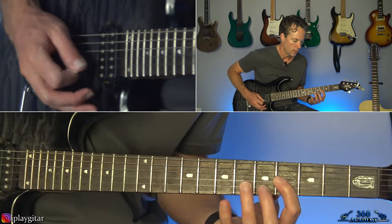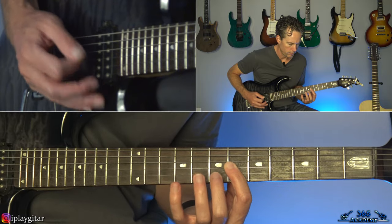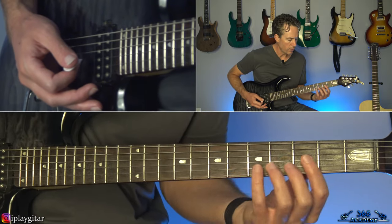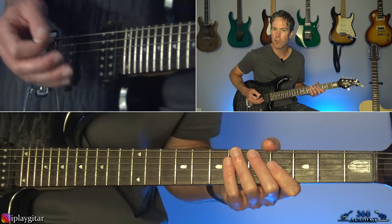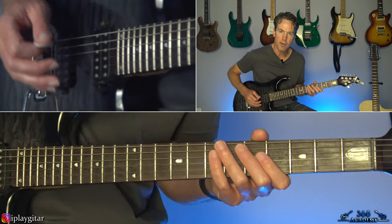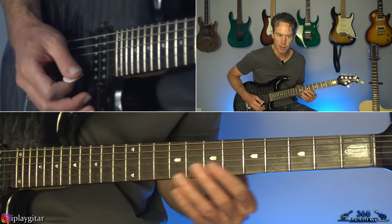Now Phil is doing a cool little riff over it. Looks like this. So that's gonna start here at the fourth fret on the G and then go over to the seven. They're actually both a little bit palm muted. So four on the G string to seven on the B. Back to four on the G, then six on the B. Back to four on the G, and then seven on the B.